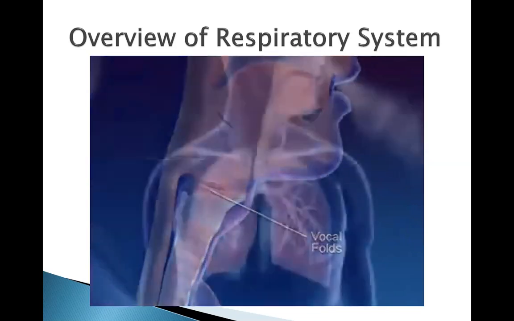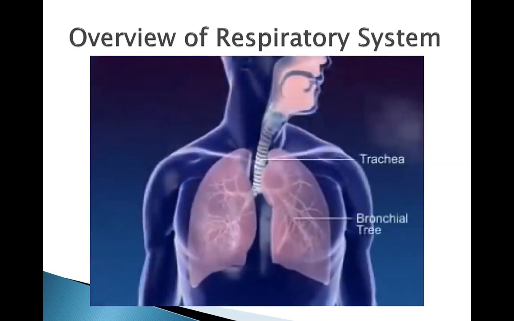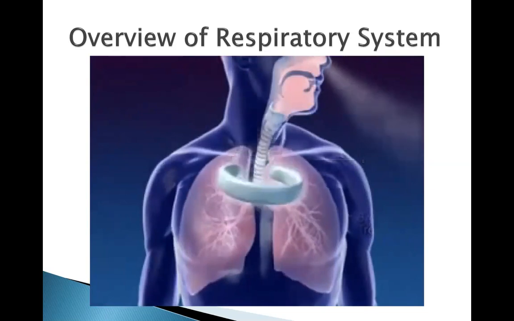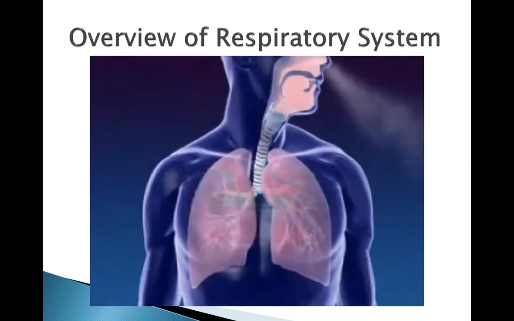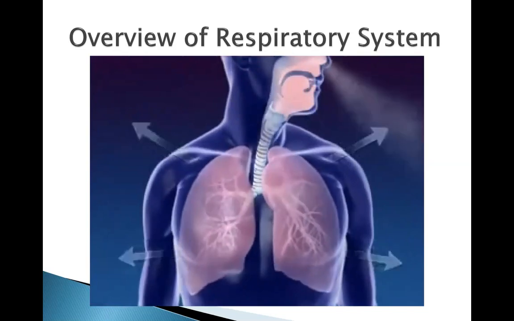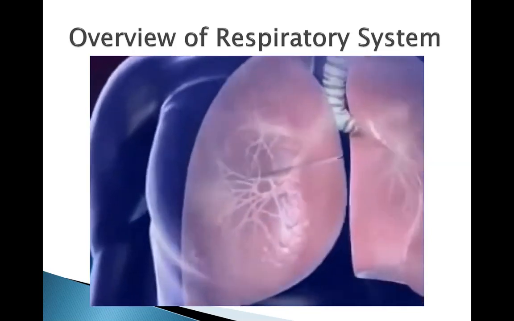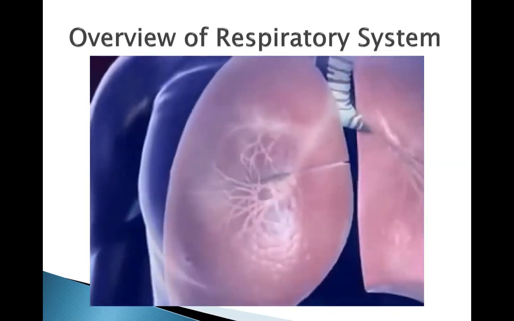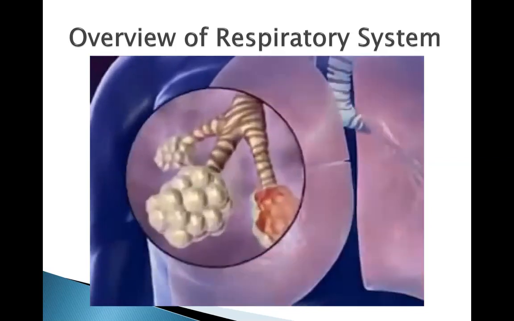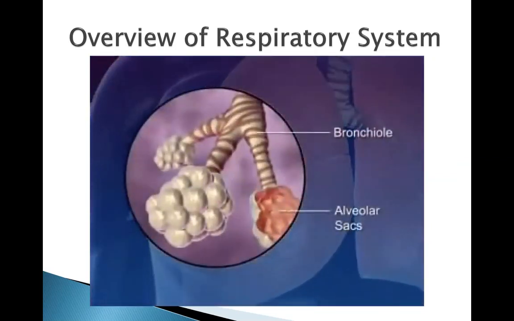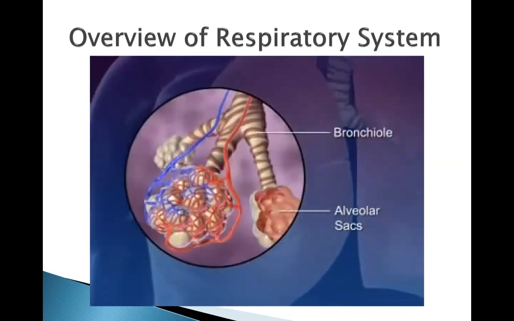The trachea, or windpipe, connects the larynx to the bronchial tree. The cartilage rings of the trachea prevent the trachea from collapsing. Lungs are spongy tissue with alveoli and blood capillaries. Breathing occurs because of the expansion and contraction of the lungs. The bronchi carrying the air subdivide into smaller branches called bronchioles. At the end of each bronchiole are the alveolar sacs. The alveolar sacs are surrounded by blood capillaries and contain millions of single-layer alveoli cells where the gas exchange takes place.